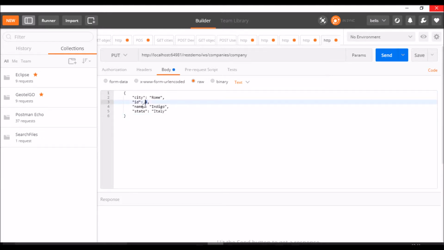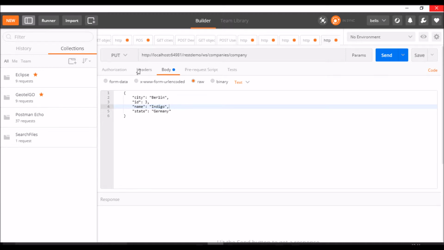And this is the ID of the object that we want to update, say object number 3. City can be Berlin, Germany, Indigo. Okay.